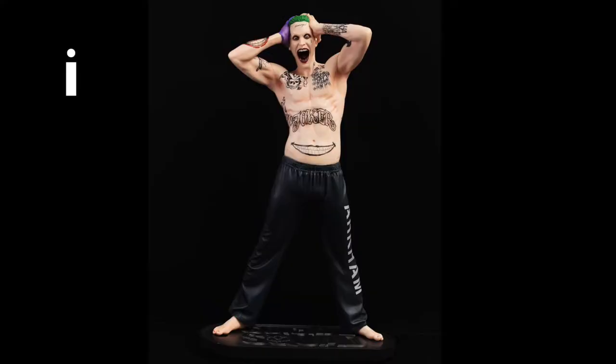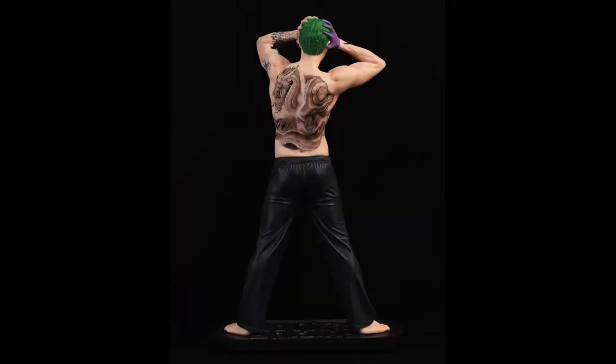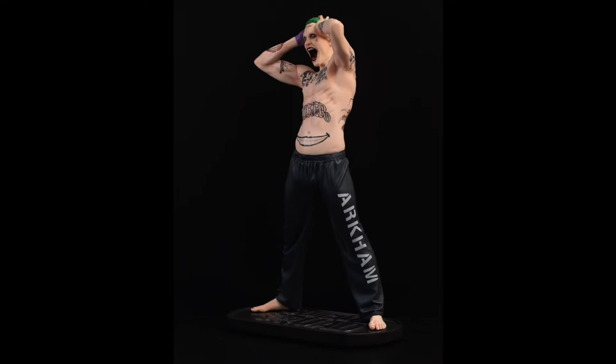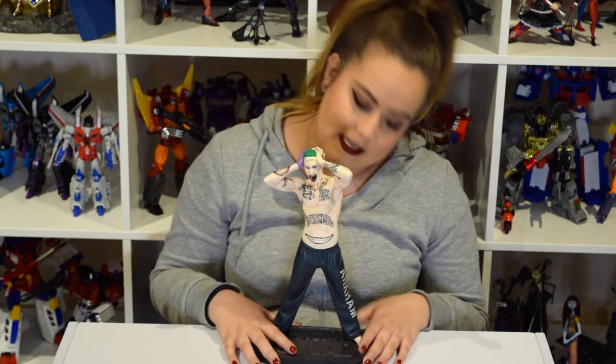Joker at first glance looks very plain compared to the other DC collectible statues. If you look at him, he's pretty much naked with giving up on life after asylum pants. He doesn't even have shoes on. He's got like a purple glove. But he's pretty much naked.